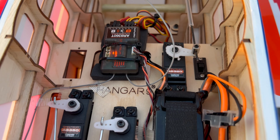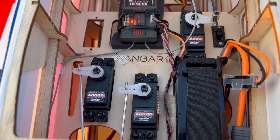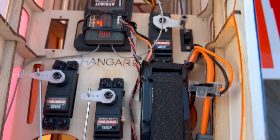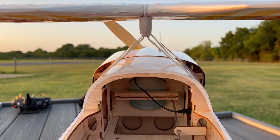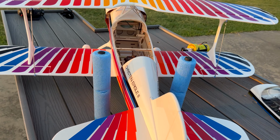So that's my radio setup, 8-channel, standard servo, 6380s. Using a 2000 milliamp LiPo. So getting 8 volts or roughly. But I don't know, thing looks good. Flight number 3 is in the books. So far I'm really enjoying the plane. It feels good, it looks good, and it lands good. That was the best landing I've had on it.